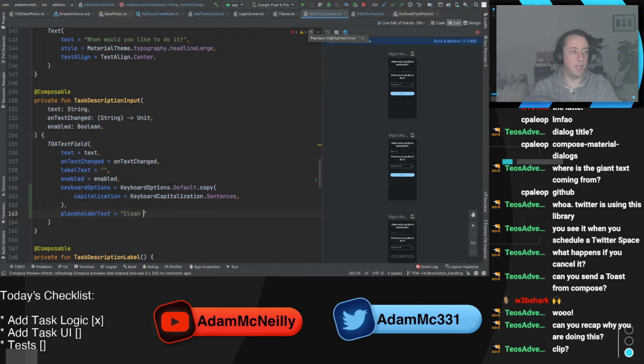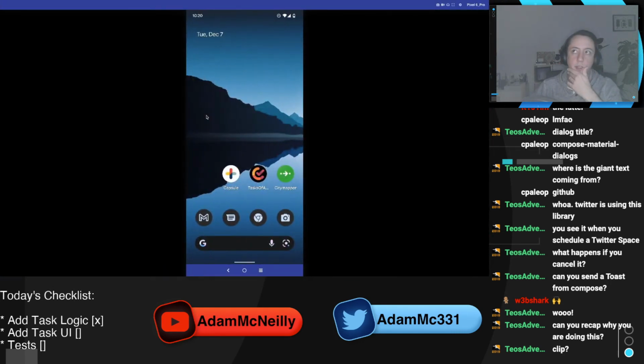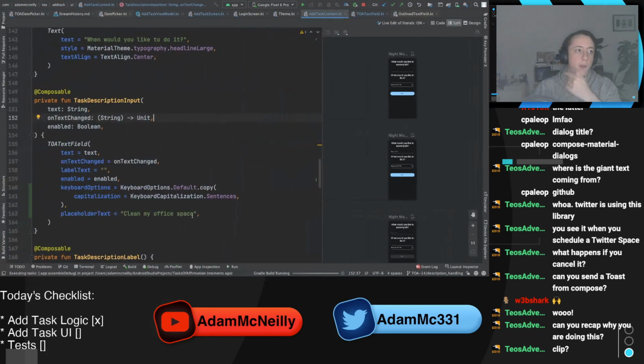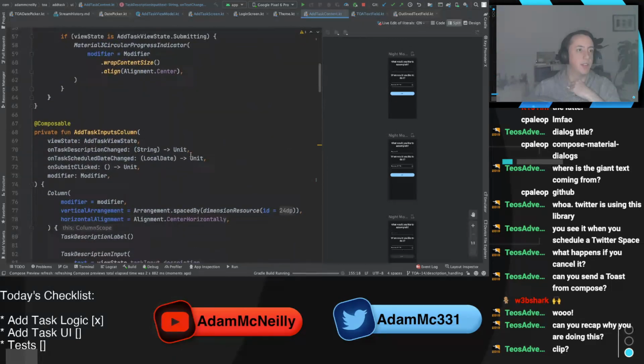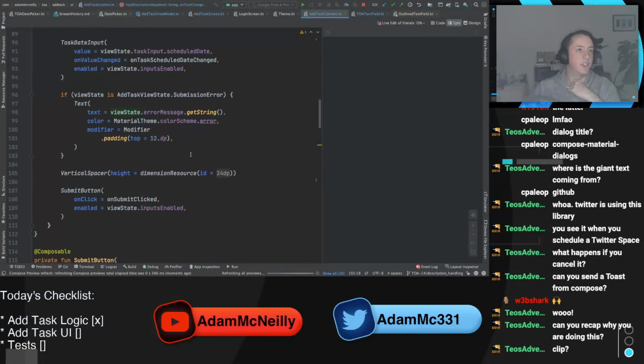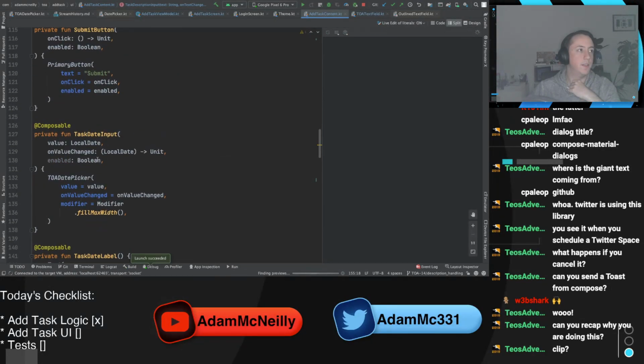I could just say clean my office space. That's what I put in my sample earlier. So let's run this and see how this placeholder looks. Oh, and maybe it makes sense to add a dot dot dot to help indicate that that's a placeholder. I also need to do some string resource extractions later as well.